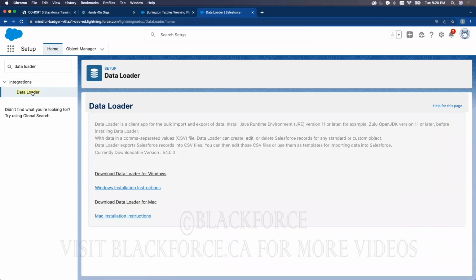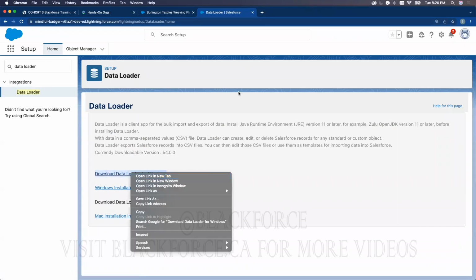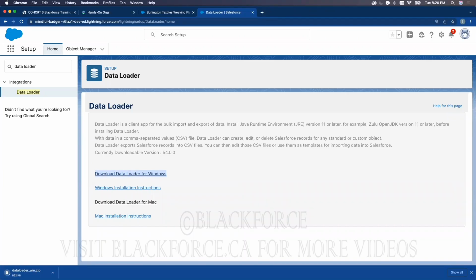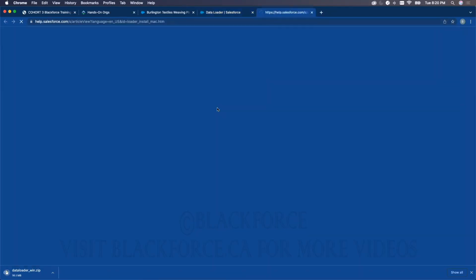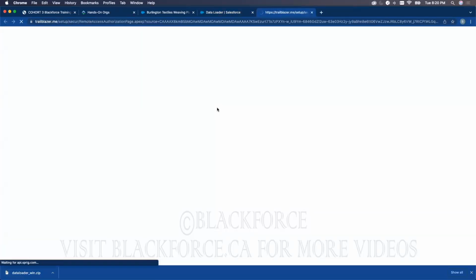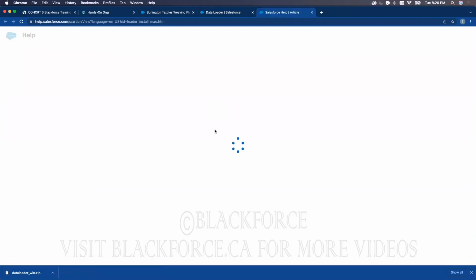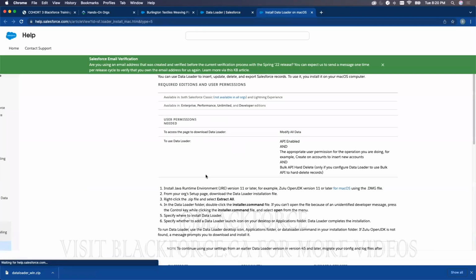As you can see, we have the data loader. If you want to download data loader, you go to the recommended file and download it, but you need to go through the recommended instruction guide because it can be very complicated when you are setting up data loader at first. You need to follow the instructions given for installing data loader.